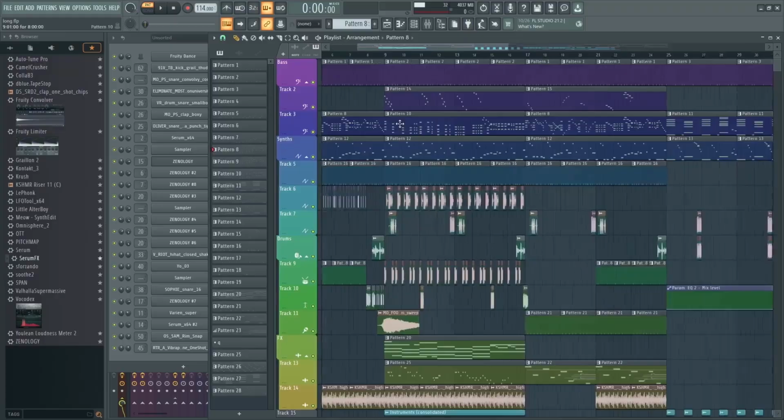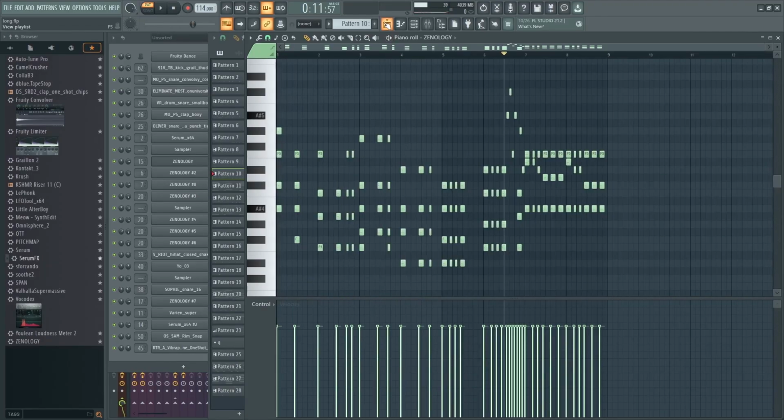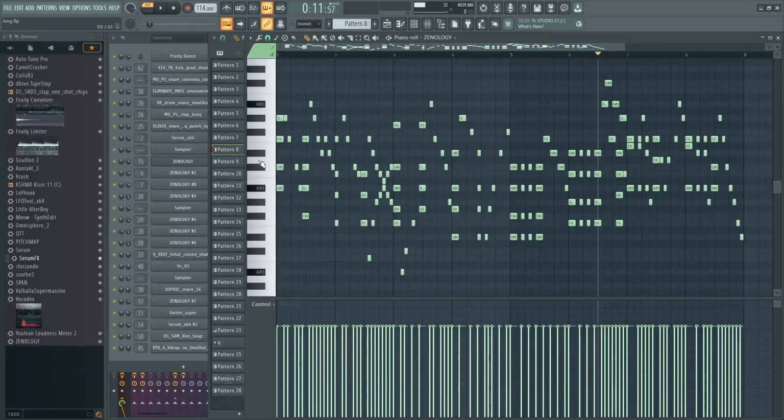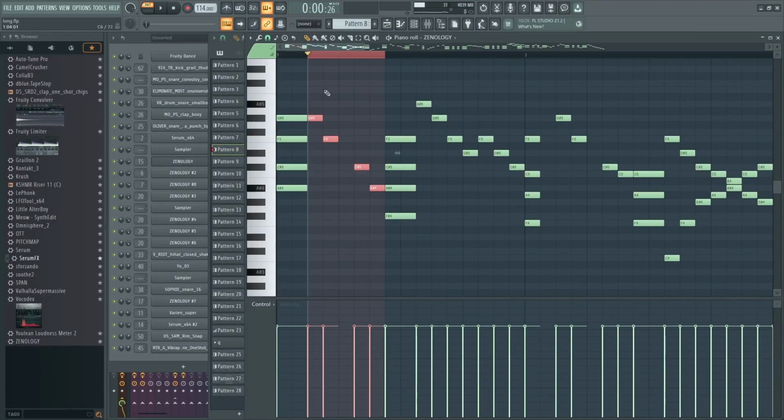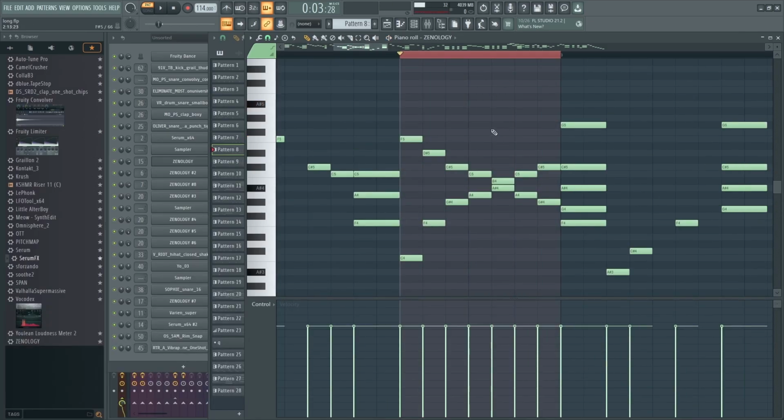You're going to want to try to find a piano in Zen and just make sure the release knob is down so that it chops off. One way you can do this is just by starting with the simple chords. Add like sevenths to your chords because it makes them jazzier, and Frizk is very into jazz. So once you've figured out a main chord progression, you can then fill in the blank space with decoration notes, I guess you can call them. And the jazzier the better, I guess.